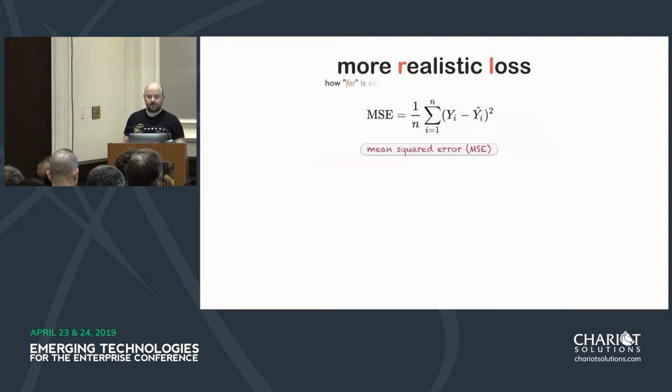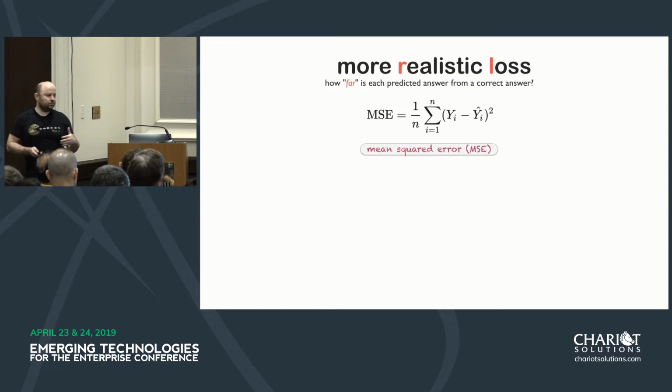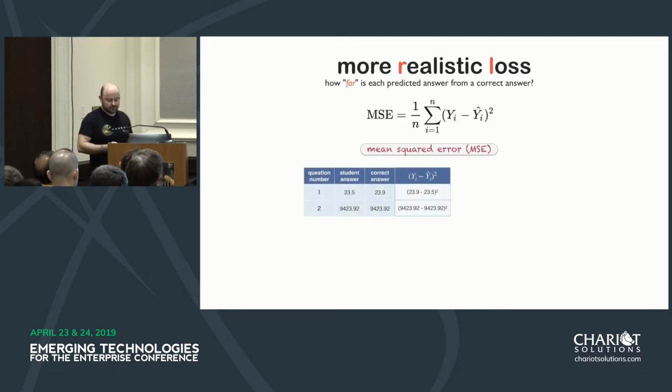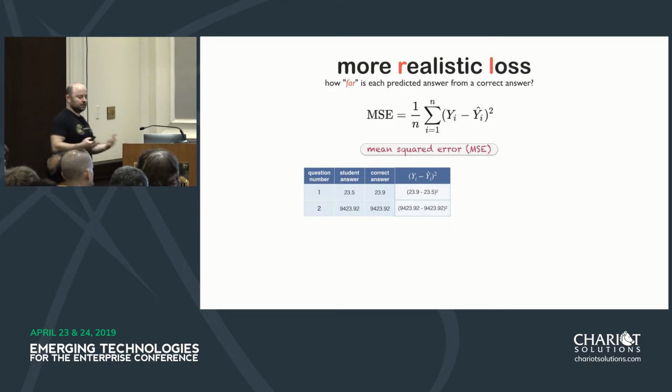So while the function that the teacher uses is okay, it has a slight problem, right? Let's say the student answered the question almost correctly. Here you can see that the student answered 23.9, but the answer was 23.5. So the student was close to the answer, right? In the teacher's formula, the way the teacher marks the test, she would mark it completely incorrect, right?